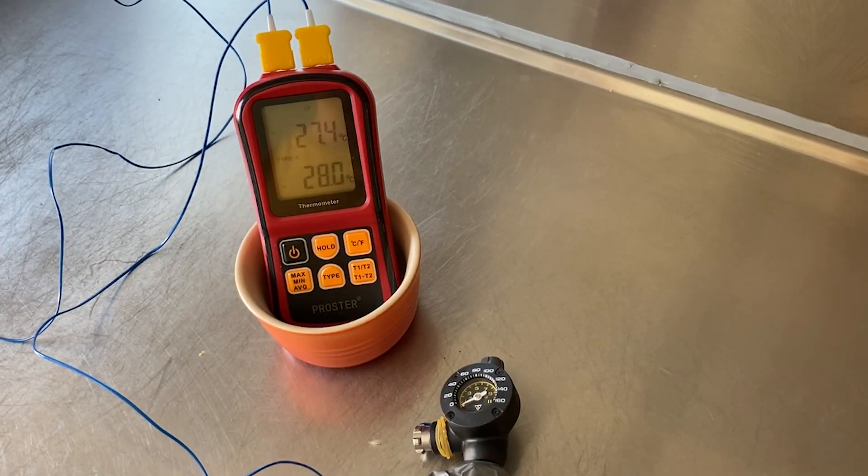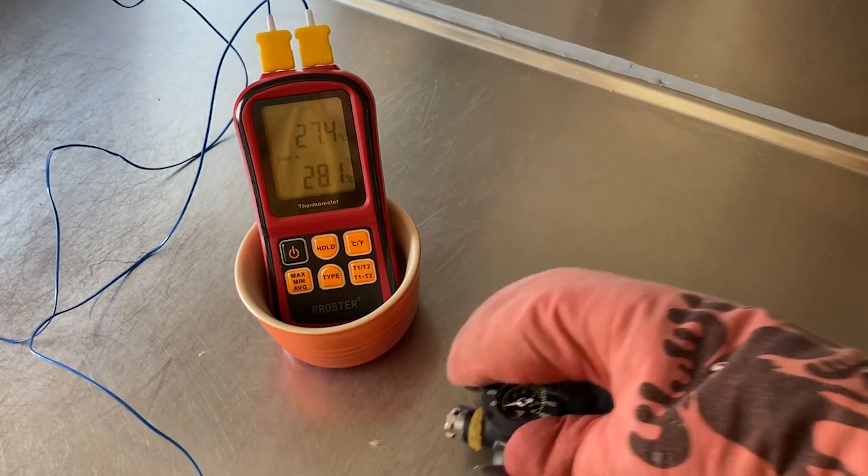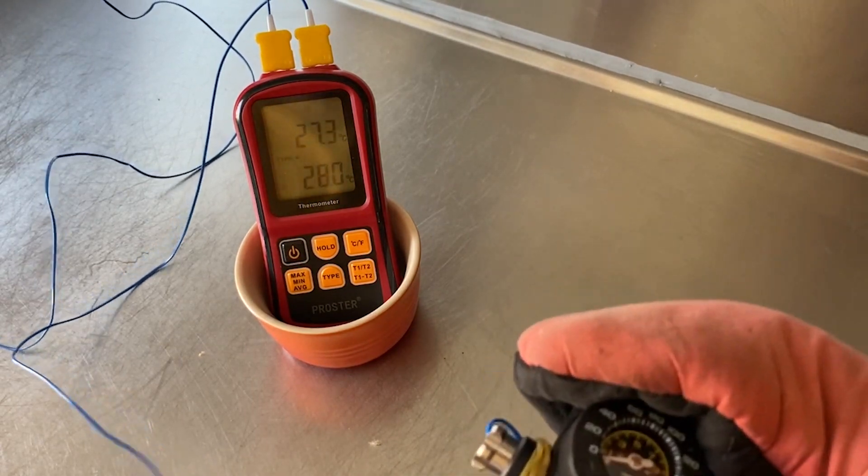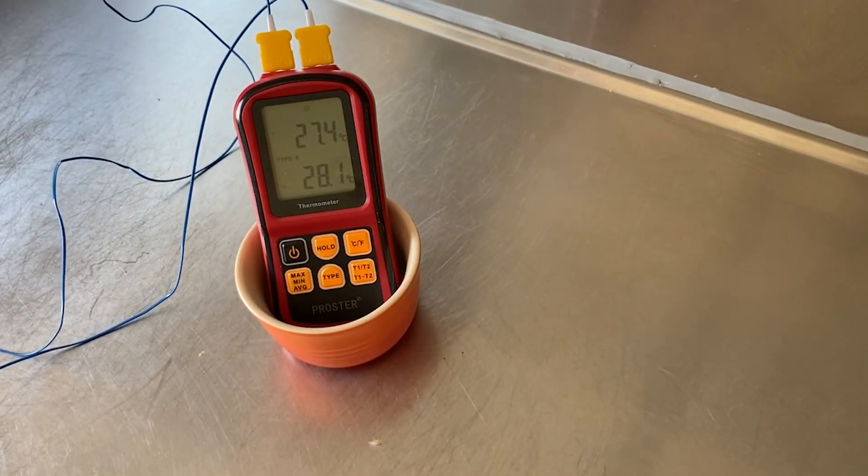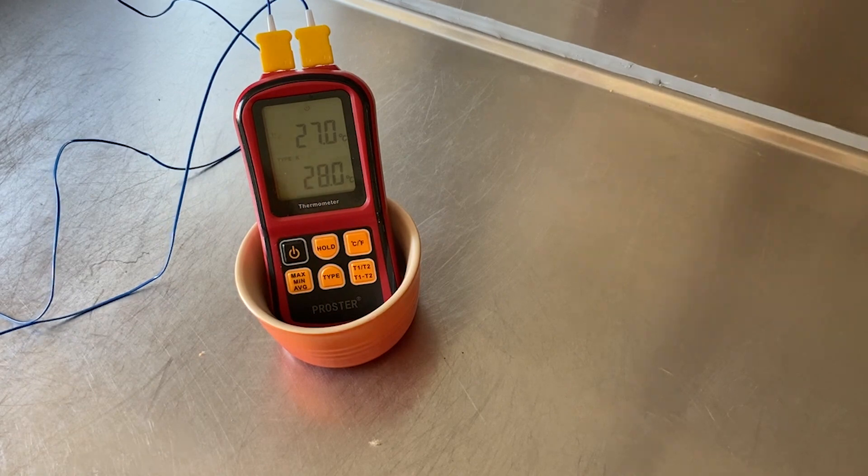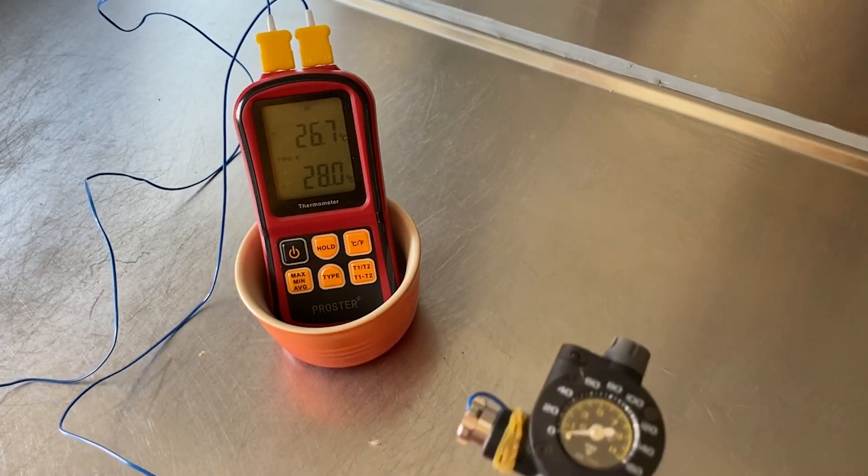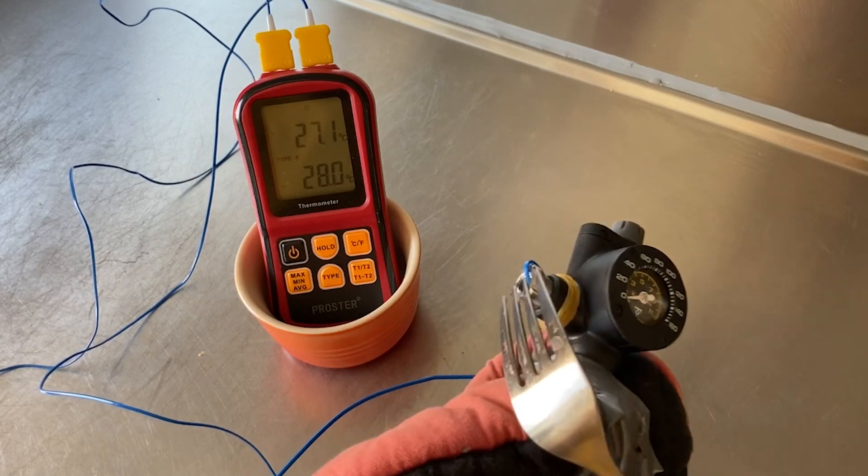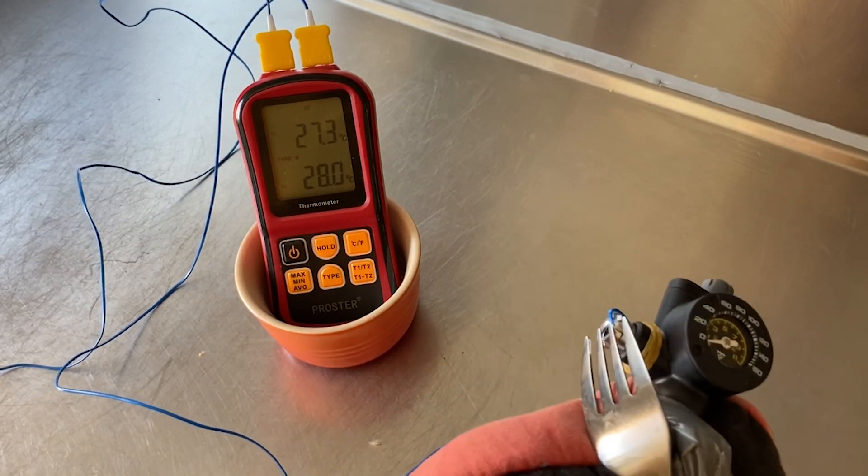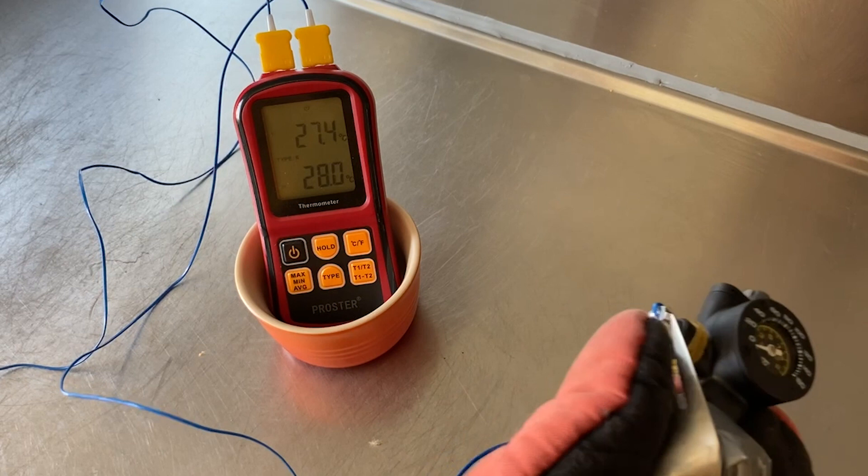As always, safety first, so I don my safety gloves for this experiment. What you would normally do to release the mechanism to allow the CO2 to escape into your tube would be to press it up against the valve, which we can't do here, so I'm going to be using a fork to press onto the end. You're going to want to watch the bottom temperature to check the temperature of the CO2.